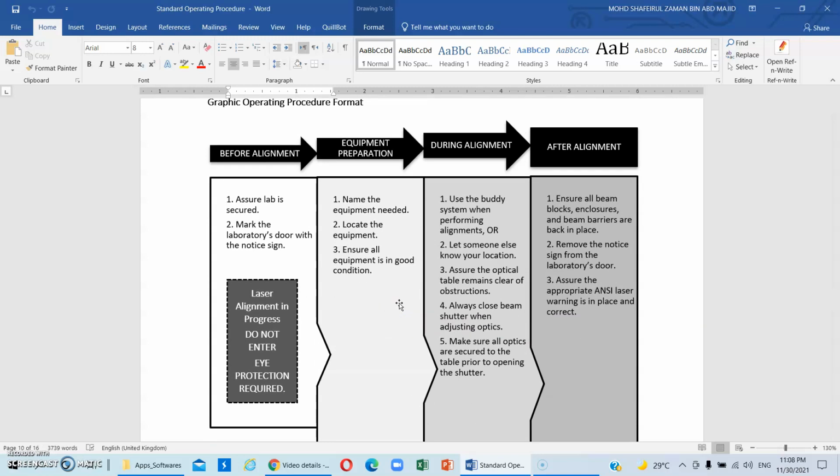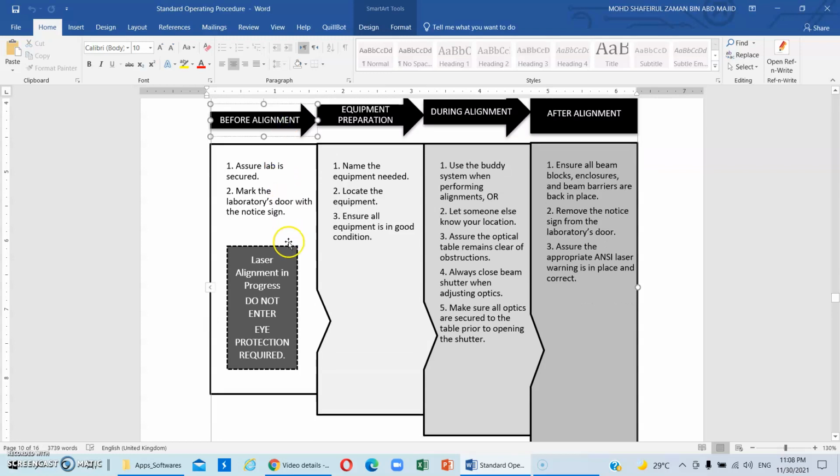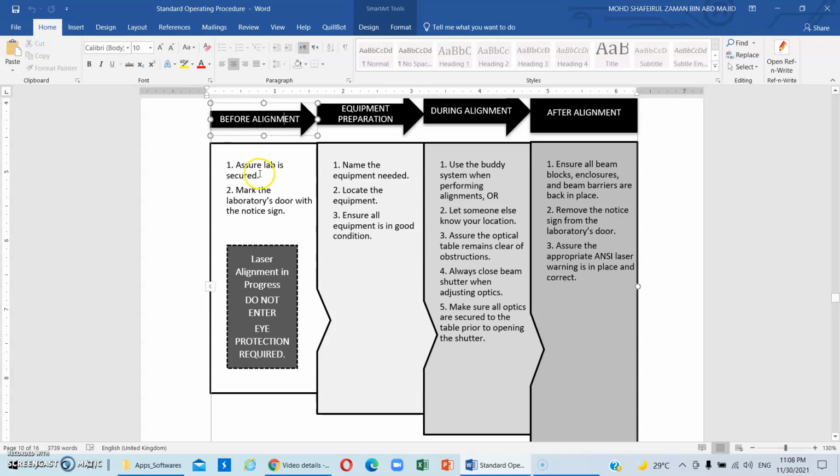So you need to arrange all of the information from the left part to the right-hand part of the page. Before alignment, equipment preparation, during alignment, and after alignment. For each of the stages over here, you're going to have the processes. For example, process number 1, assure lab is secured, and number 2, mark the laboratory's door with the notice sign. What makes it different from flowchart or hierarchical is that you're going to have the image under each of the processes.